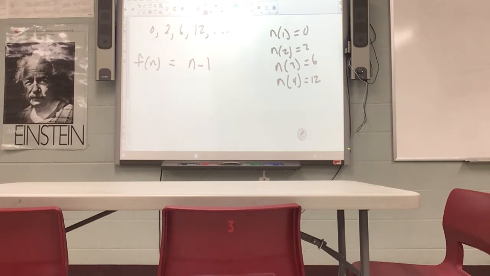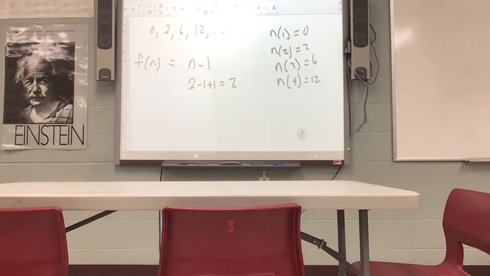My first term is 0, so first term, 1 minus 1 gets me 0. My second term is 2. 2 minus 1 is 1. So I need that 1 that I get from 2 minus 1. What could I do to that gets me a 2? Because it needs to be a 2 right here, right? So I've got a 1 right here. What can I do to 1 that turns me to a 2? Add 1 to it. Okay, so 2 minus 1 is 1, 1 plus 1 is 2.